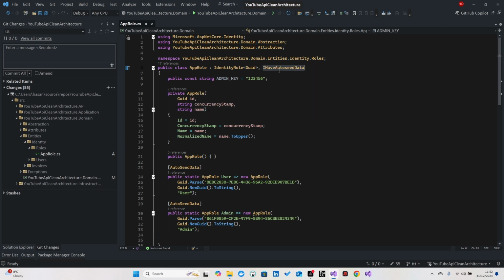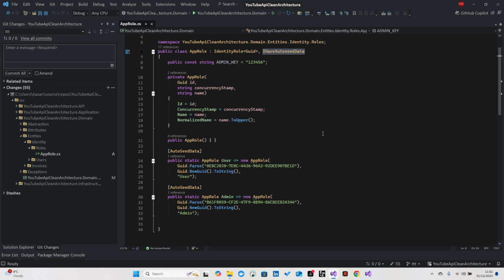So I have AutoSeed data because I want my static data in my project in this role class. So I create another app role. So I'm passing the ID, I'm passing the concurrency stamp, and I'm passing the name. And let me have a look quickly.